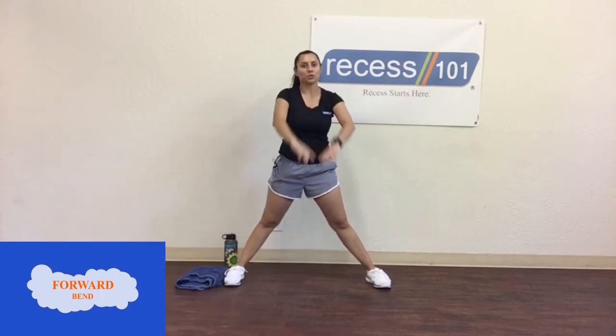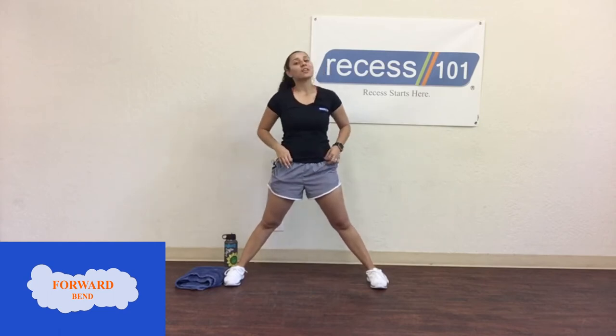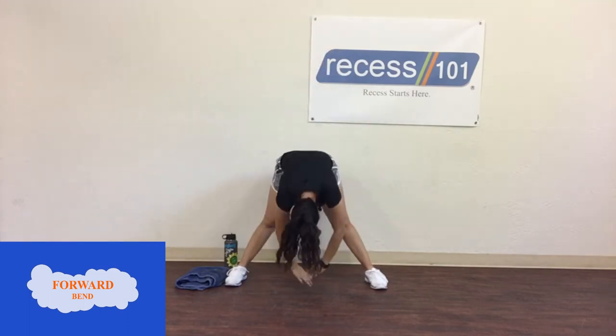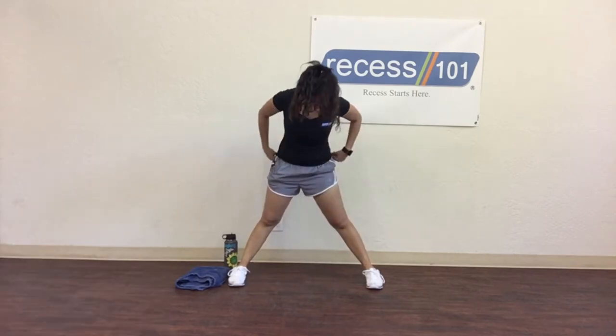And we're gonna go straight on down. I want you to try and touch the ground without bending those legs. If you can't touch the ground, that's okay. If touching the ground is super duper easy, grab onto your ankles and pull your chest closer to your legs, okay? And down, one, two, three, four, five, six, seven, eight, nine, ten. Come on back up nice and slow.